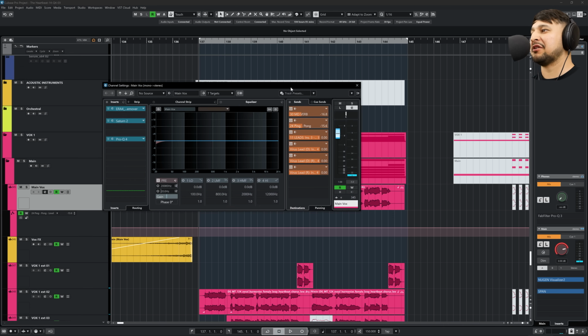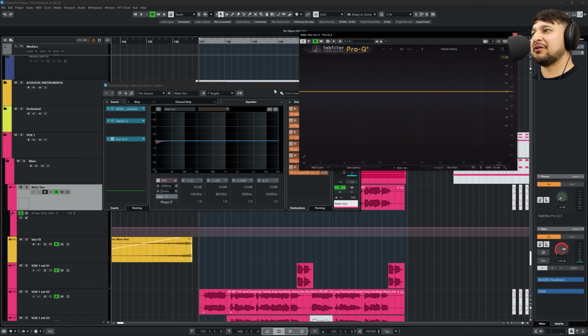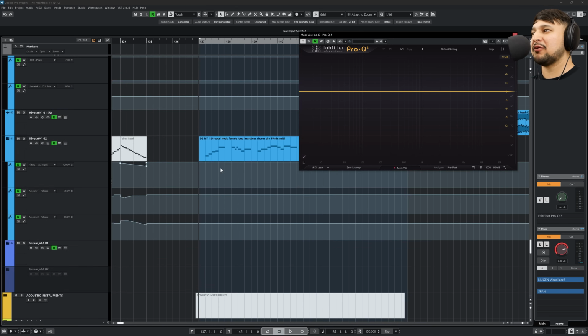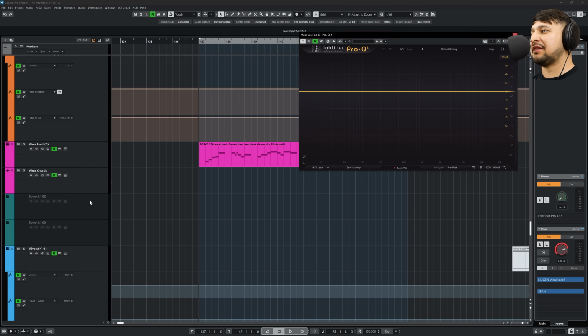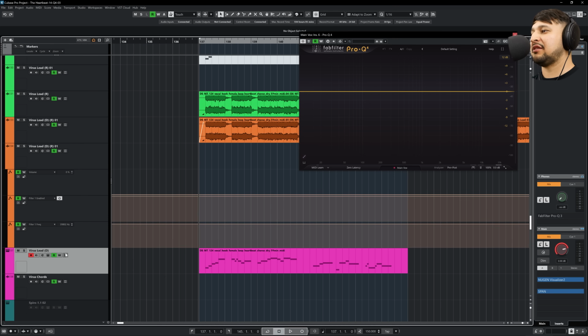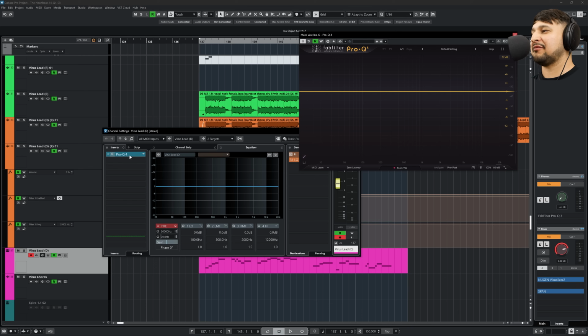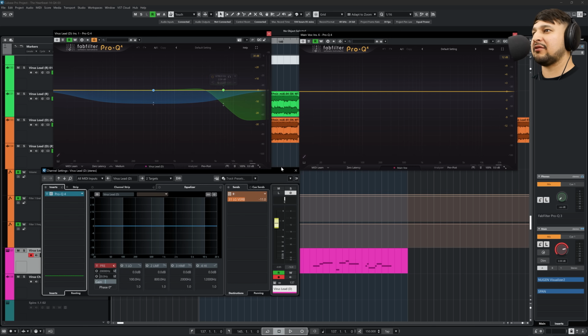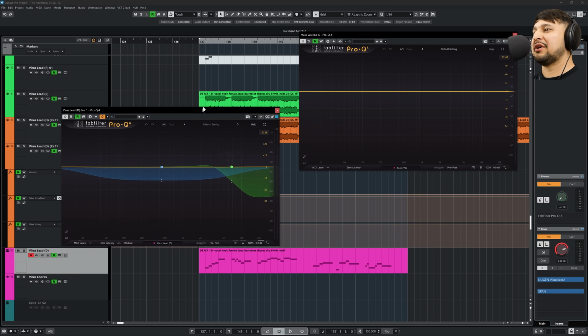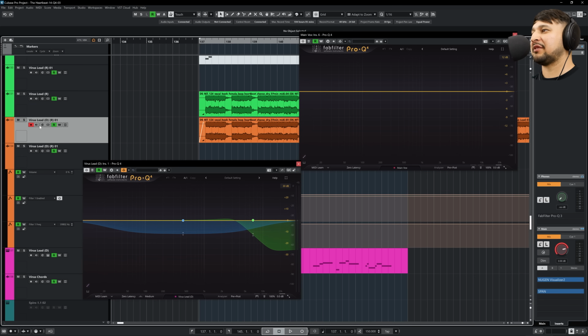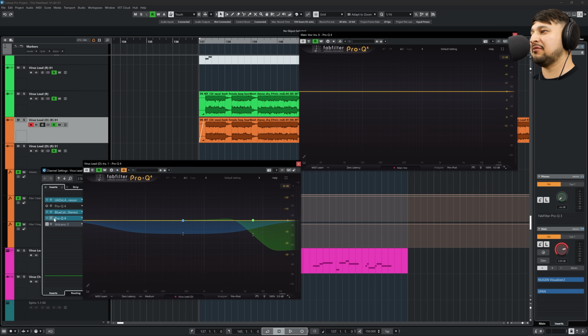Let me show you what I mean. Here is the Pro-Q that's on the vocal. And this is triggering the other Viruses to duck away, but in a very distinct manner that was not available in the previous version of Pro-Q.